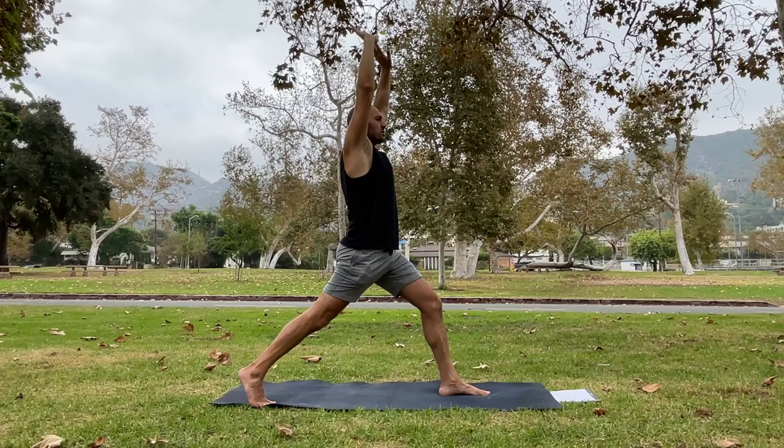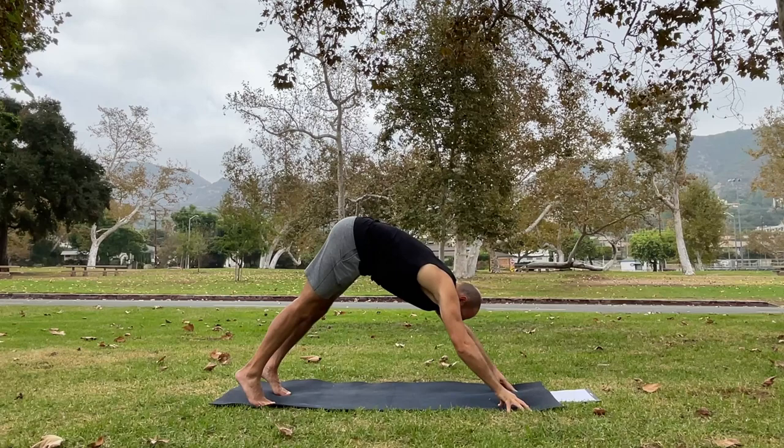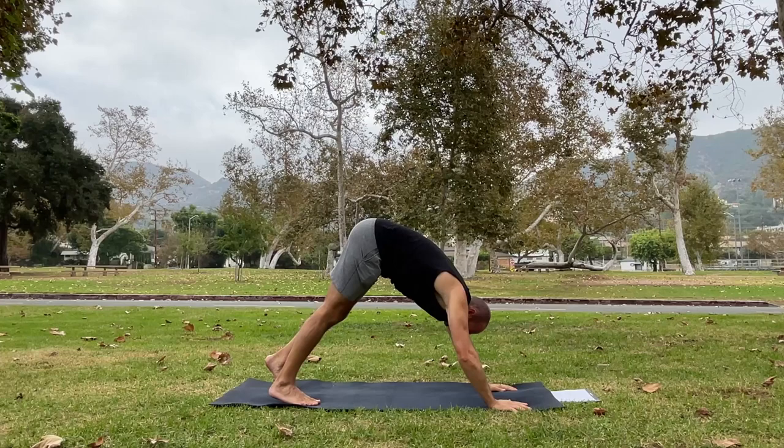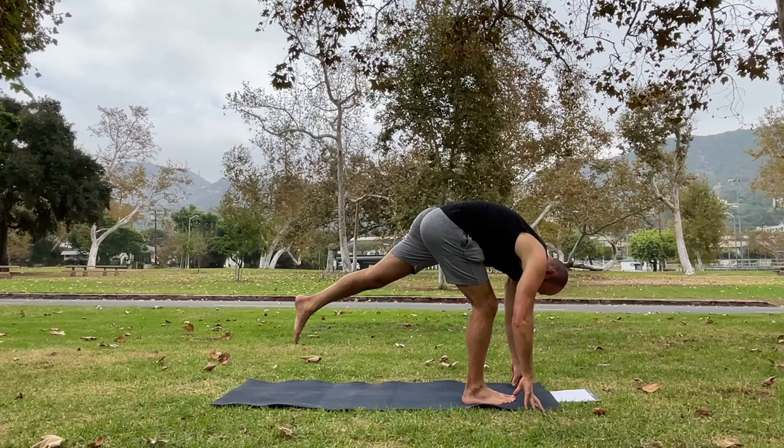Inhale and exhale. Bring the hands down to the ground. Step the foot back into a plank. Bring the body into downward facing dog and walk your feet forward until they're between your hands. Good. Now in this position, step your left foot back.